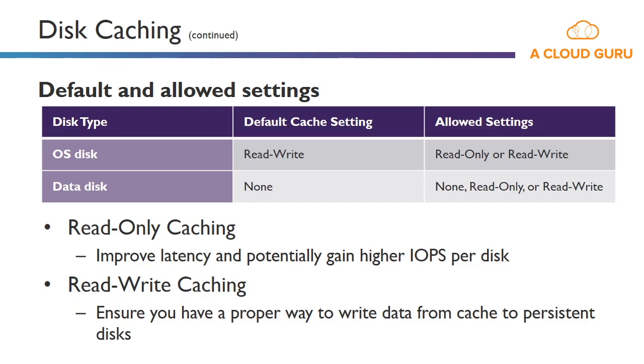There are certain use cases that this works for and certain that it doesn't, so check with whatever software product you're using if it supports read-write disk caching. For the most part though, if you do have a lot of read tasks, turning on read-only caching for your data disks will give you improved performance.